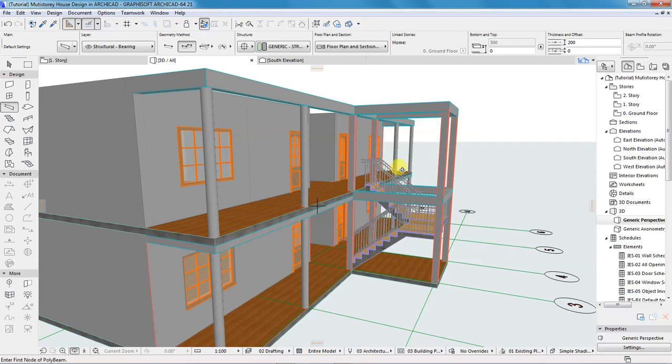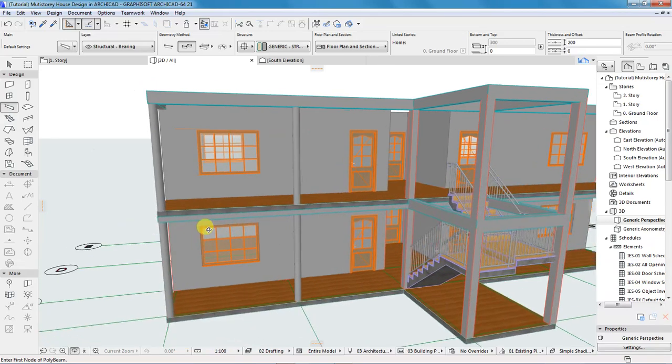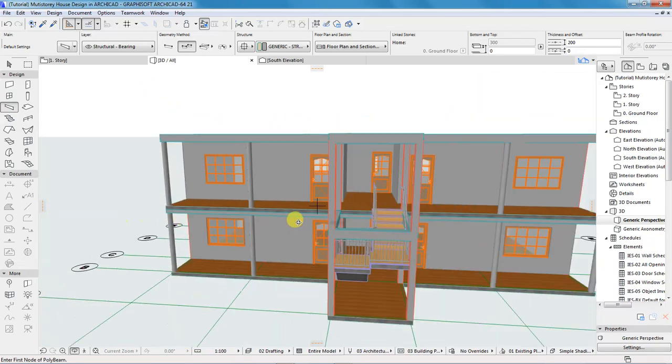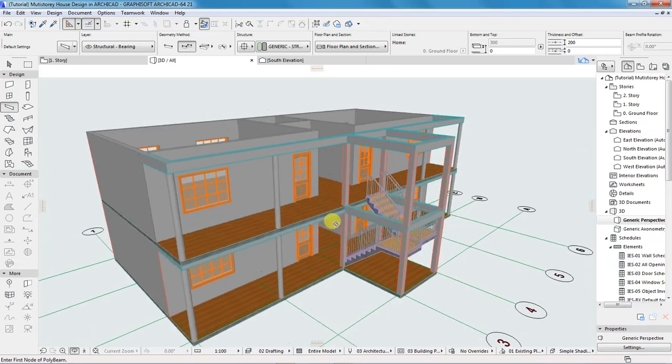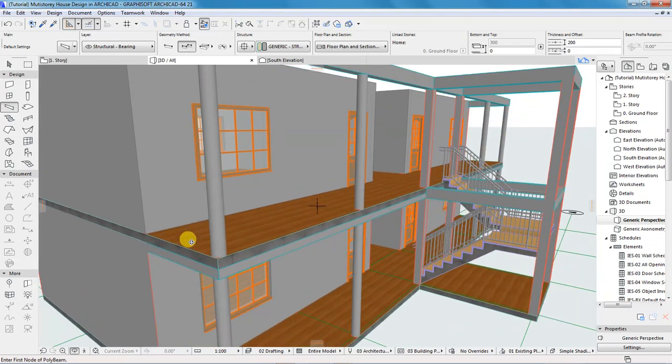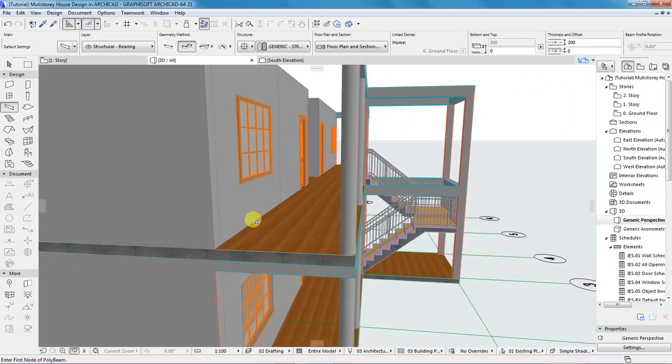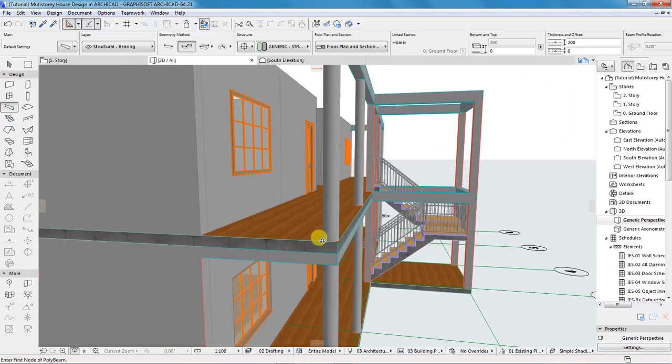I'll call it a balcony, but just for the purpose of the railing is to have some safety, so that when someone is using this space up there, they will not fall down, because the railings will protect them.